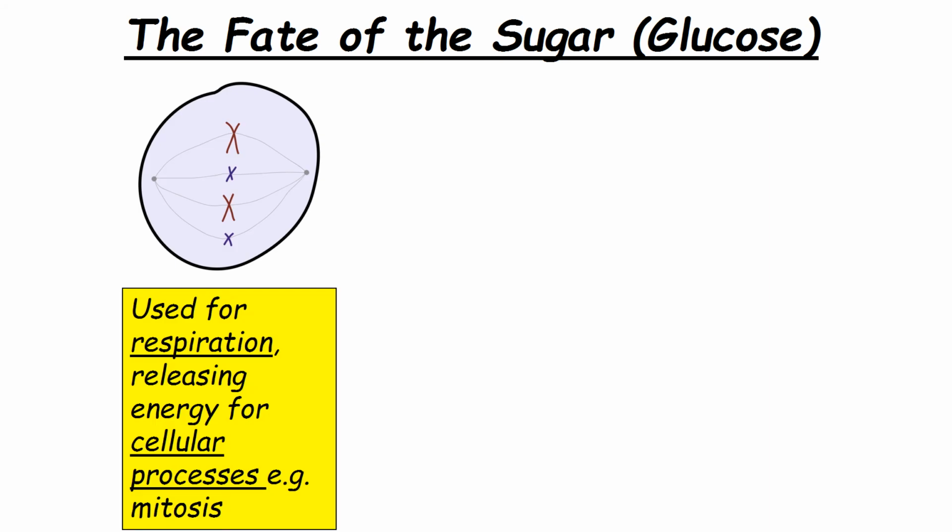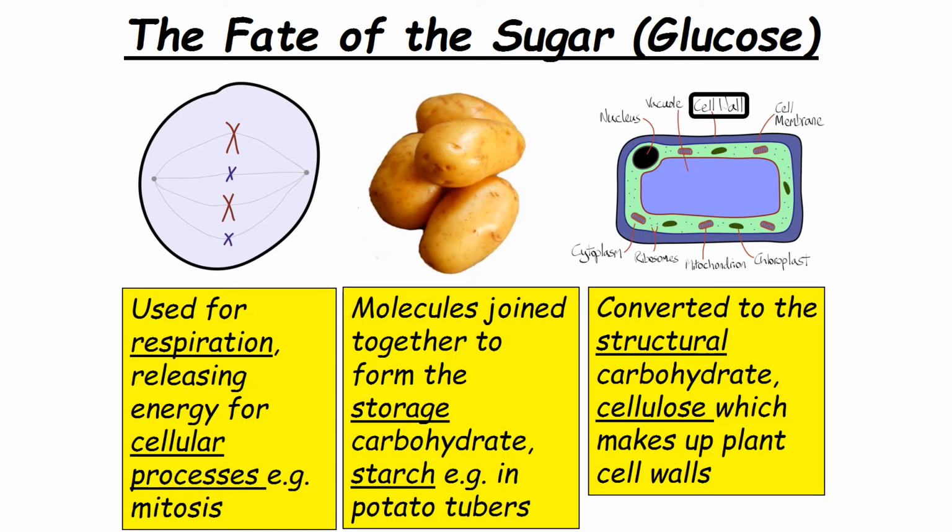So our sugar produced, 3 different things can happen to it at National 5 that we talked about. It can be used immediately for respiration, and this is one of these common misconceptions. Students might think animals carry out respiration, whereas plants carry out photosynthesis. Plants carry out respiration too. So they'll use that immediately because they carry out mitosis and various other processes that require energy. Alternatively, if they've got an excess, then they'll turn the glucose into starch, that's a storage carbohydrate, or they could turn it into cellulose, which is part of plant cell walls.